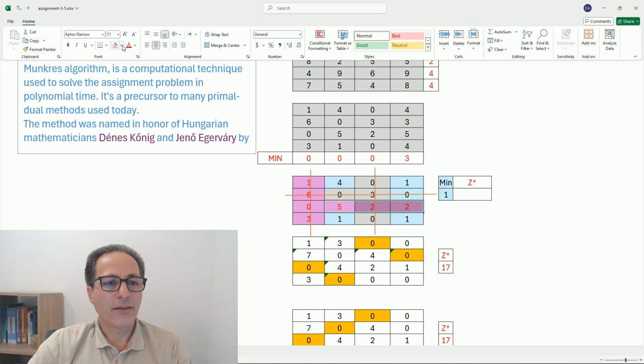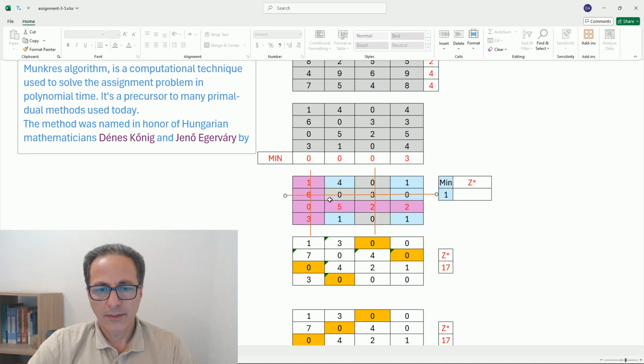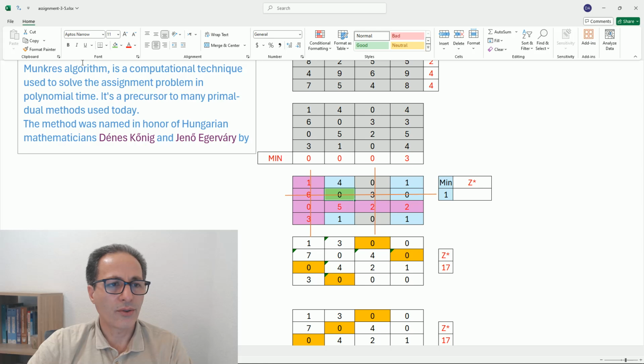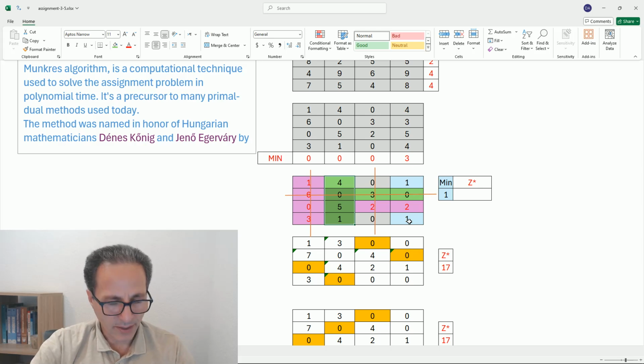If I select that 0, we use another color. I select this cell. Since I selected this cell, I need to cross out this row and this column. Now for the remaining part, in the last column, there is no 0 to be selected. It means that at this point we cannot give the final solution.